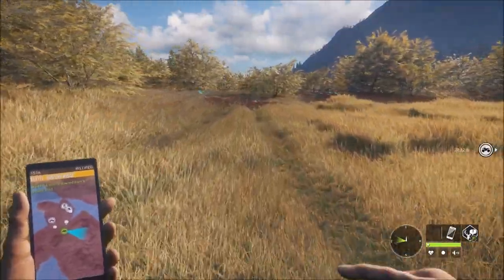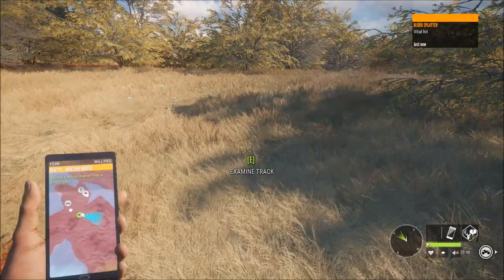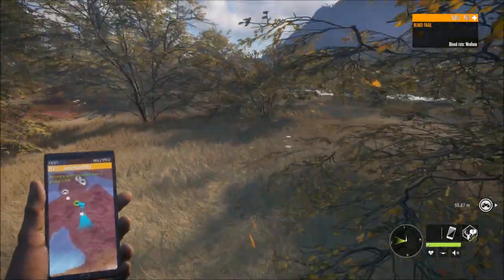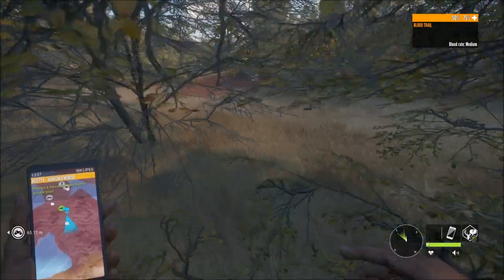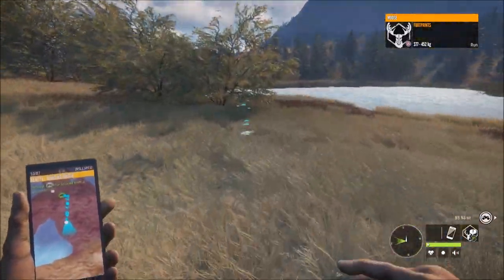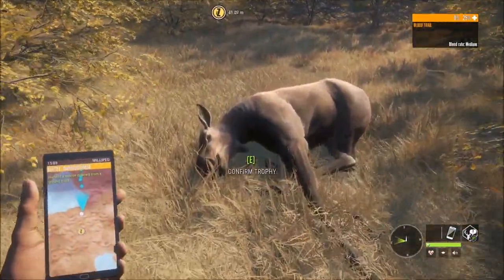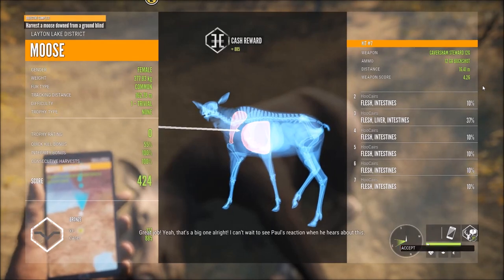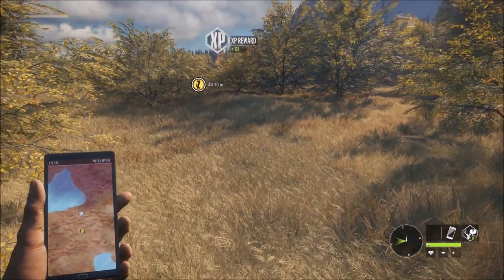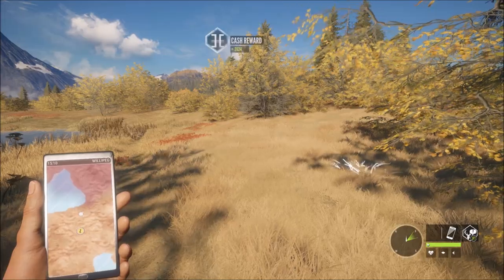Pretty sure this was a good hit. And even a non-vital hit might be lethal. Vital hit, excellent. We should be able to pick up this cow here. Luckily the gender didn't matter. Or doesn't matter. I'm not done with the mission yet. Moose cow. On the ground. Great job. Yeah, that's a big one, all right. I can't wait to see Paul's reaction when he hears about this. Well, it wasn't a big one, but it was all we needed.